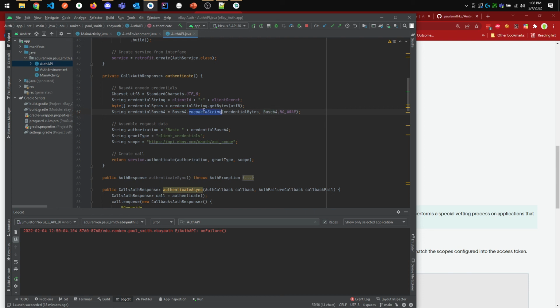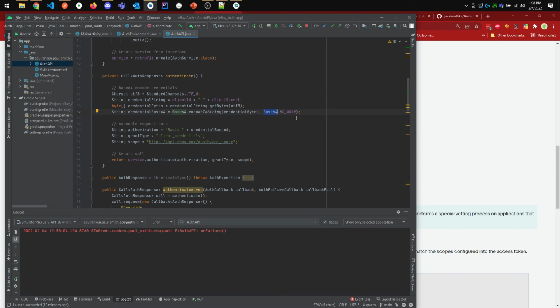I say encode the string. It needs two things. First of all, that array of bytes, which I'm providing, which we previously encoded using UTF-8. And then I need to provide it some options. Specifically, I have to provide it Base64 no wrap.